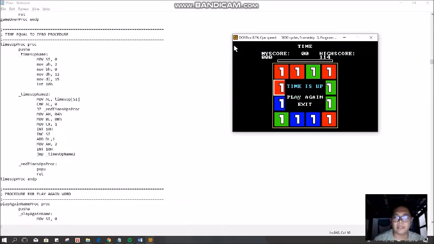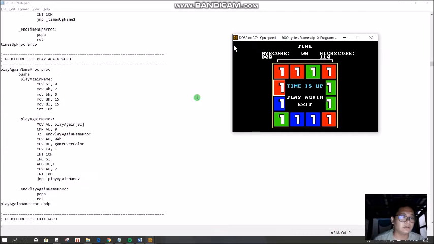When we click the play again button, we will be prompted here, which is the procedure for play again, where it has interrupt 10H again, where it will prompt the program to restart from the beginning, where the time will be restarted from 0 to 60 seconds, and my score will begin from 0 again.